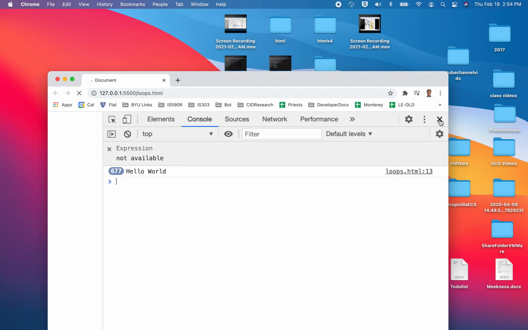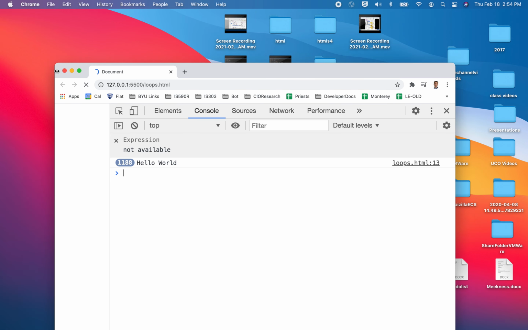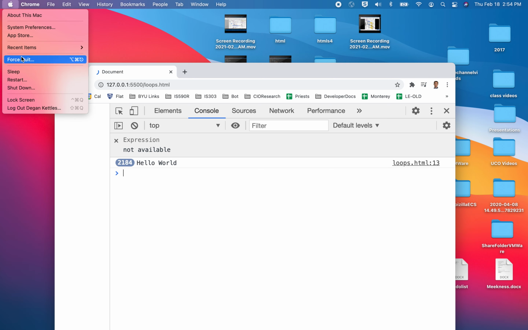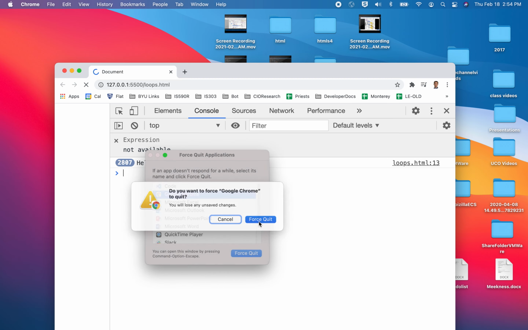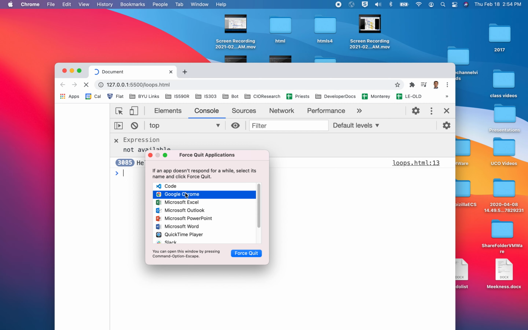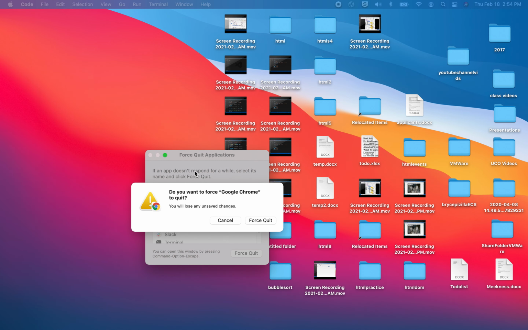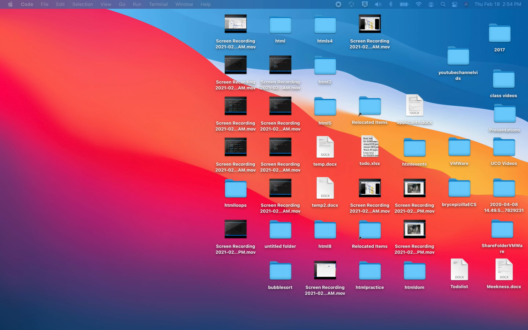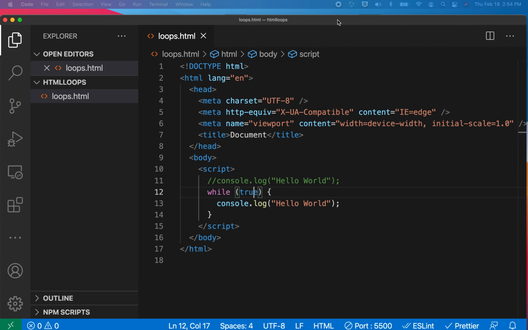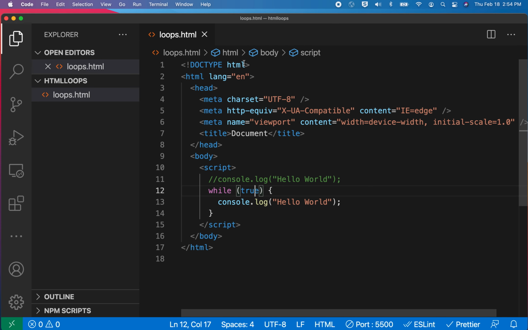And then I'm going to try and close this browser, and hopefully it's not responding. Stop, stop, stop. And that is why we never do this, because then you can't get it to stop. So let's do a little force quit here and say goodbye, Google Chrome. Let's try this again. All right, there we go. Good enough. So that is a very bad thing to do. Do it on your roommate's computer or your spouse's computer or whatever, but don't do it on your computer.